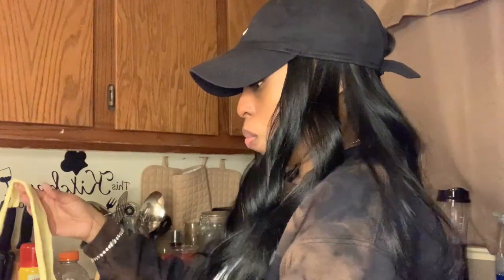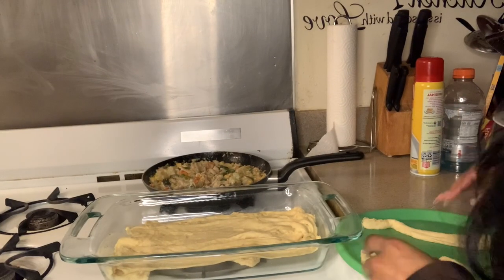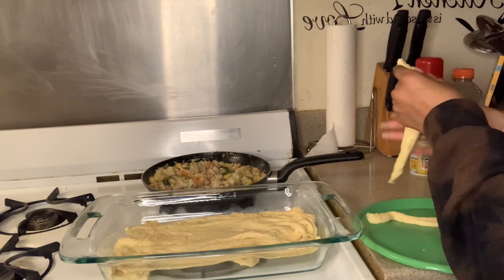But y'all, that ain't the part I'm really about to tell y'all. I don't know if it's just been out for too long or what, but does this look like a crescent roll to you? Does this look like a crescent roll? But we're gonna make it work. All we're gonna do is just slap it right on the pan. Look, I'm about to show y'all. We're gonna slap it right on the pan.